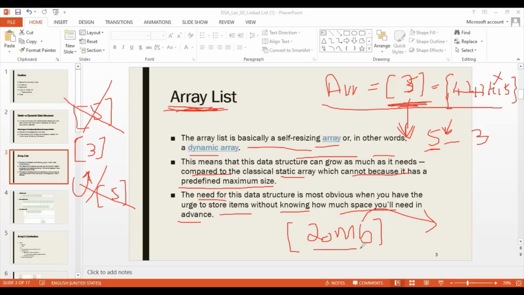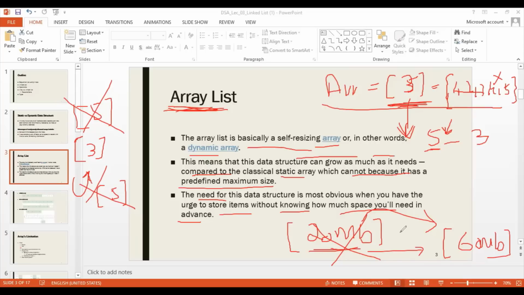You defined 20 MB in the array, but the amount of space required is actually 60 MB. If you define it in an array, you cannot change this size. You cannot change this space.